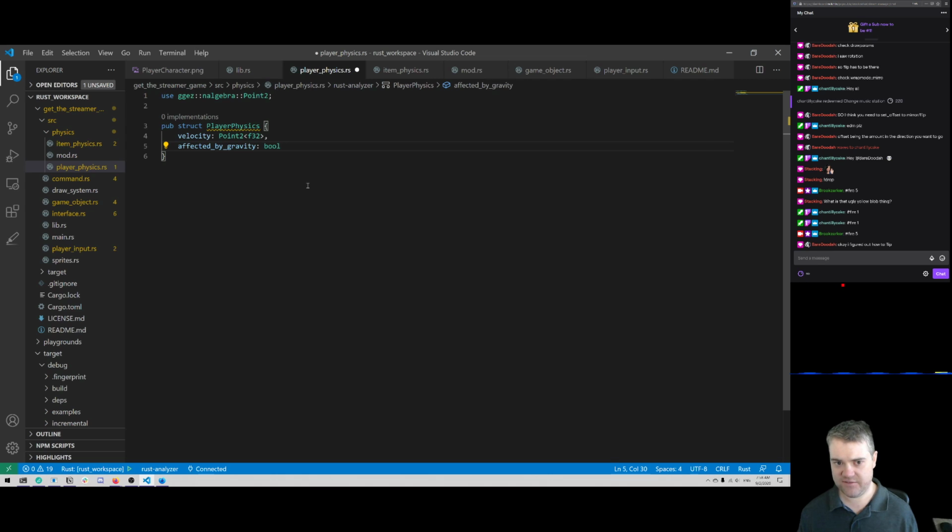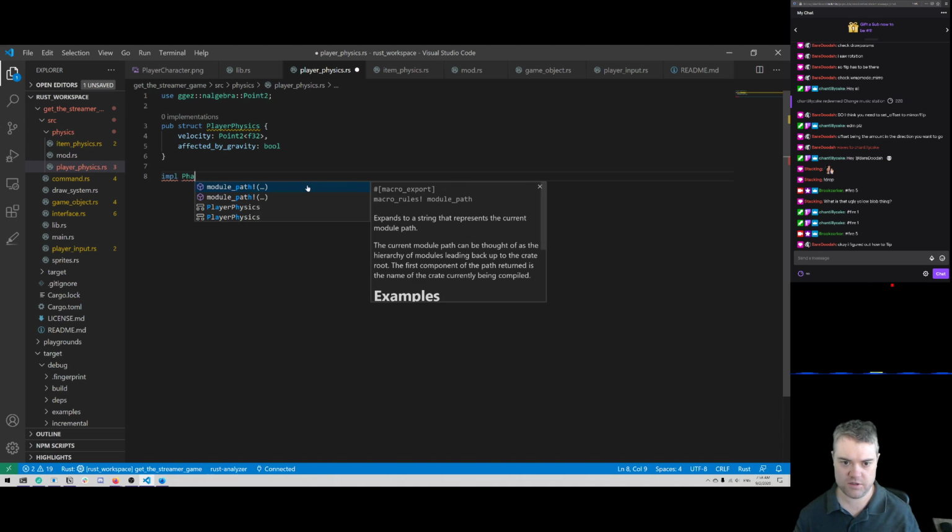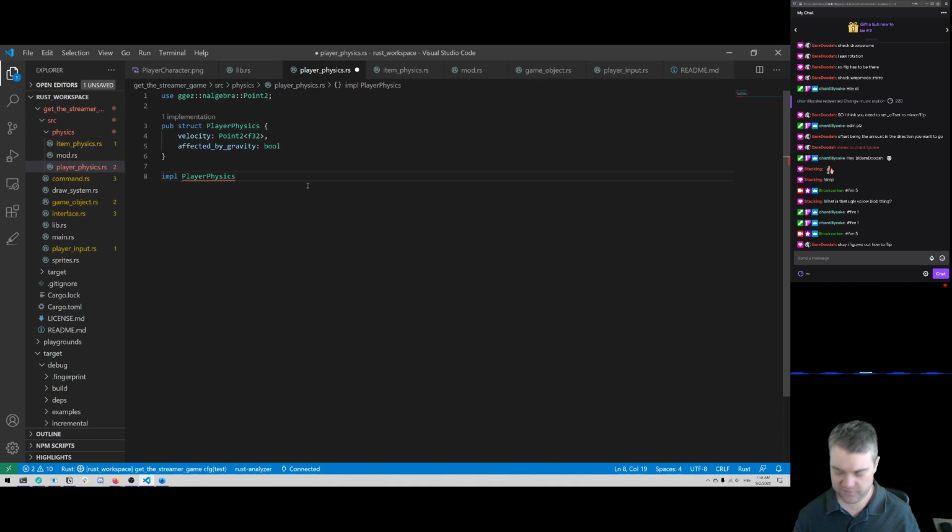But for right now, velocity and affected by gravity should be good. So impl PlayerPhysics, and that's going to give us a pub fn new.